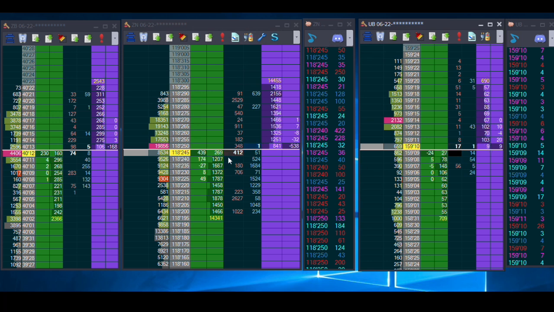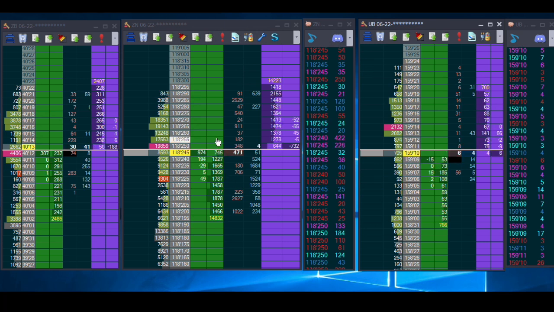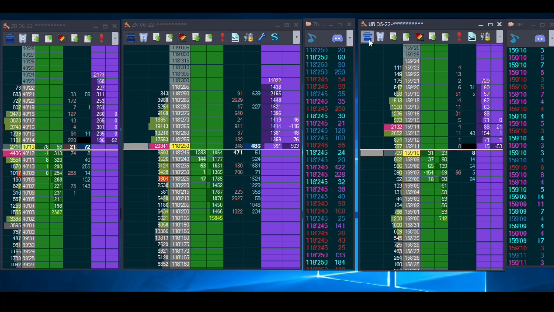And the reason is I like the movement in the Ultra Bond a bit better, but I also know that all three products, including the other treasuries which I don't have up here, do move kind of lockstep. So let's say I'm looking to go long here for whatever reason. I see buyers laying on the pressure, sellers seem to be easing up. Maybe I'm looking for a reason to go long. I'm more likely to go long over here in the Ultra Bond, because if it does spike up a tick or two, I'm going to get more travel on the Ultra Bond if they do continue to move lockstep.